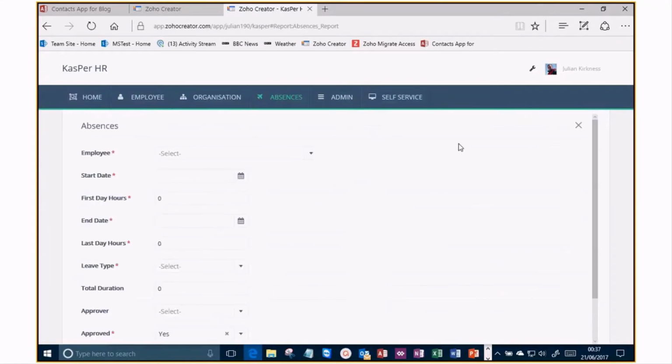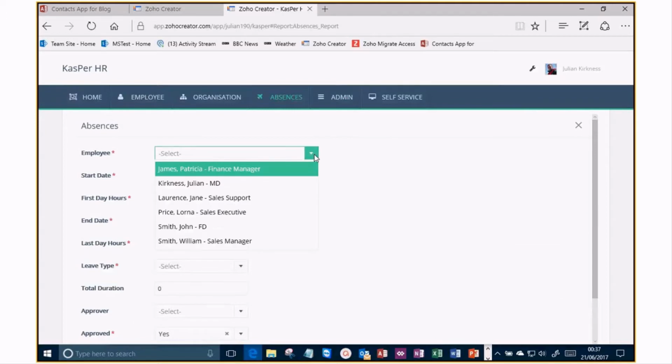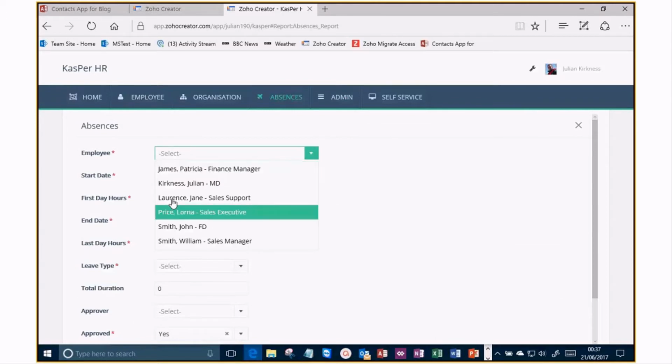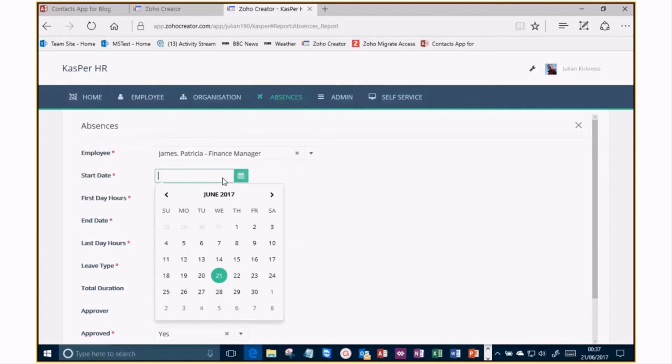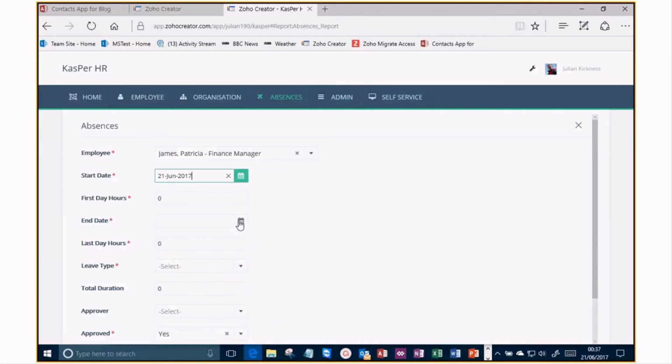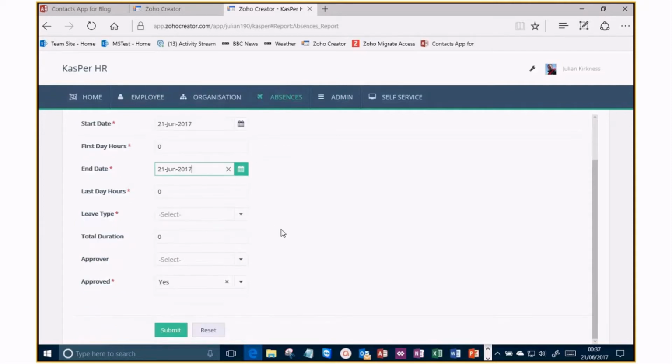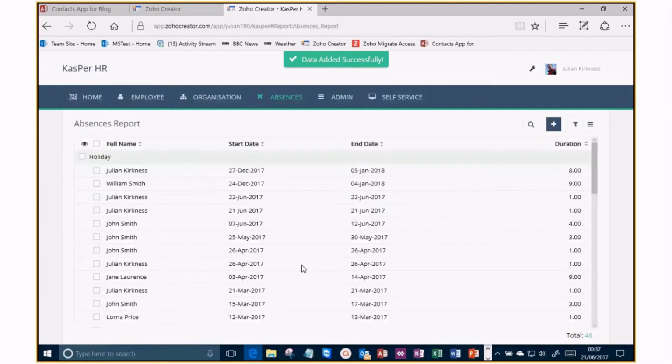And if I add an absence, I can pick an employee, right? And I created a calculated field in the employee record, which shows their name, a hyphen, and their job title. So I can create a new leave record for that person. Maybe they're off sick today. It's the 20th with you, of course, but it's 12:37. It's 0:37 here. Off sick. Submit it. Okay, so that's created that record, and it's related it to the employee.